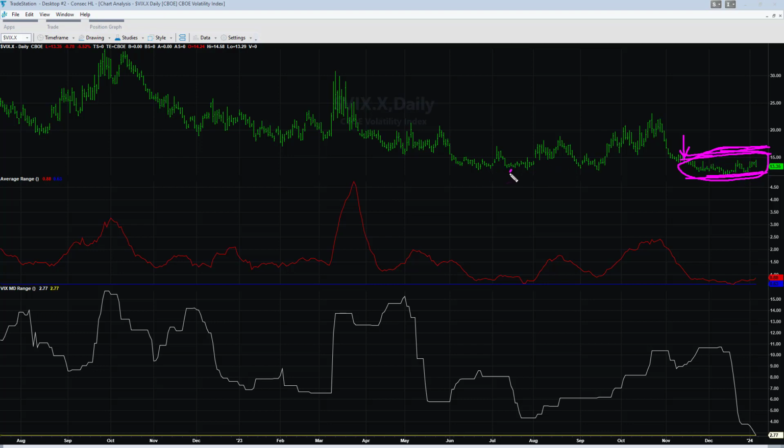The markets are narrow for this amount of time and then they move a little more. They're narrow for this amount of time, it moves a little more. And so it's some of the lowest VIX readings we've seen in a while. I measured this at the bottom. I call this the VIX MD range. It's just the highest high of the last 35 days minus the lowest low of the last 35 days. No secret to that indicator. Just looking at the high to low range over the last 35 days, 2.77 points on the VIX. That's surprisingly low to me, that it's been that low.